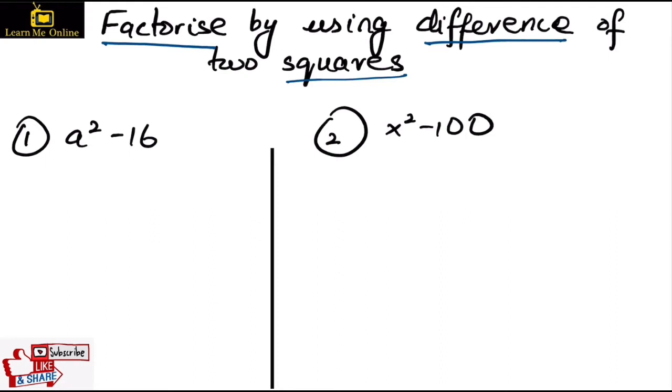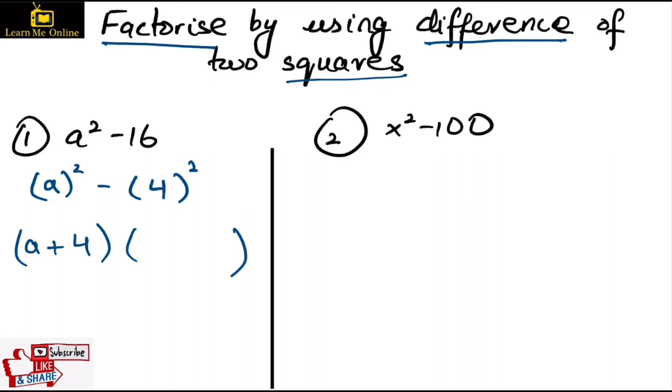The first thing I have to do is write down whatever terms we are factorizing in square number form. So a variable would be inside the bracket, and to write 16 as a square number, 4 is the square root of 16. Now we have the numbers written with squares and a minus sign in between. You make your two brackets, write the first term and the second term with a positive sign, then write the same thing with a negative sign in between. The general form is a plus b and a minus b. So now we get a plus 4 and a minus 4.